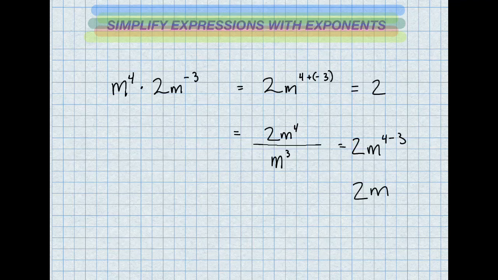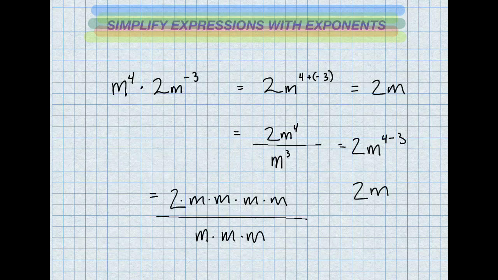Same up here, you get 2m. So basically what you're looking at is 2 times m times m times m times m. There's your m to the 4th, and then here's your m cubed, m times m times m. If you know your rules, you could just cancel these out, and all you're left with is 2m. So there it is, kind of the thought process. There's 2 ways you could go through it. One way, you notice that this is going to give you your reciprocal, so you could put that down below, or you could just add them, 4 plus -3. No matter what you do, you get the same answer, 2m.